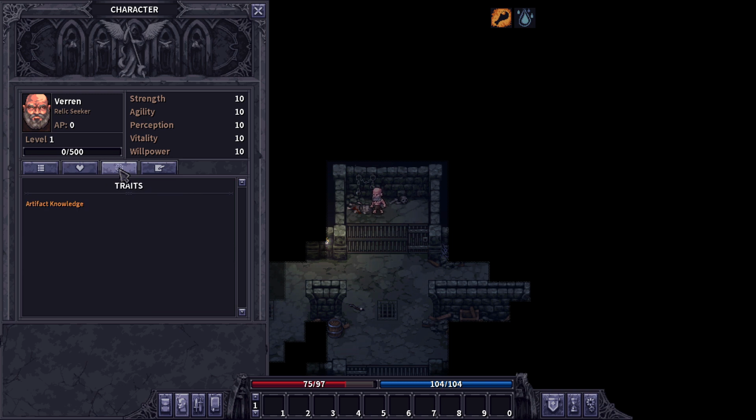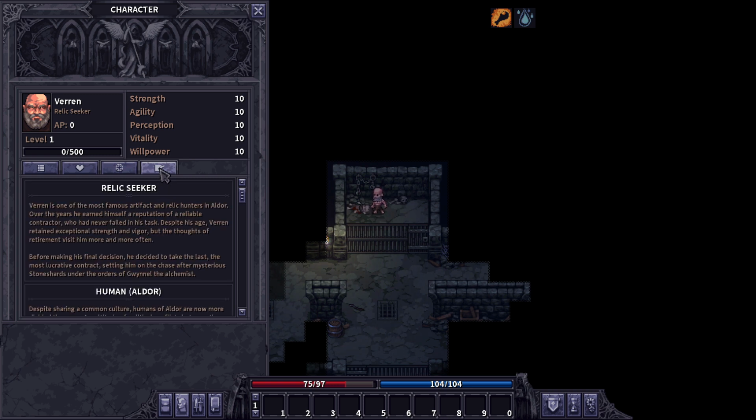Okay. Traits. Ooh, I know about artifacts. Each turn I have a 1% chance to reveal properties of a random unidentified item in my inventory. Awesome. So, Pearl Deckard Cane. And bio. Oh, wow. I thought maybe I would have to fill this in. Okay, so he's a relic seeker.